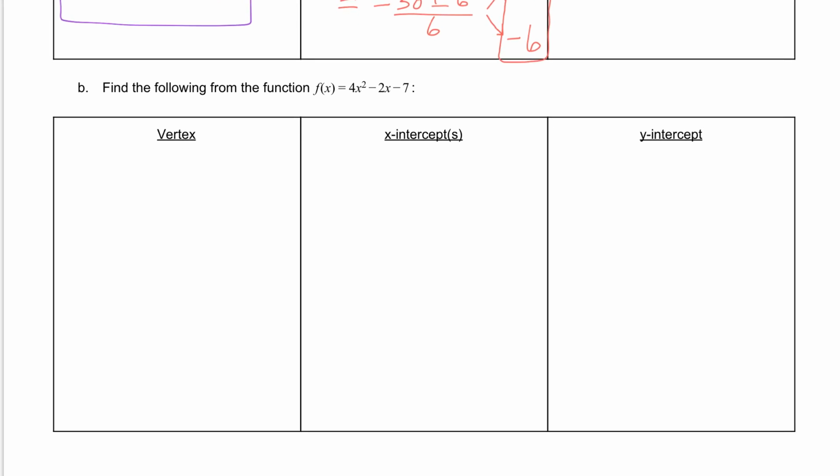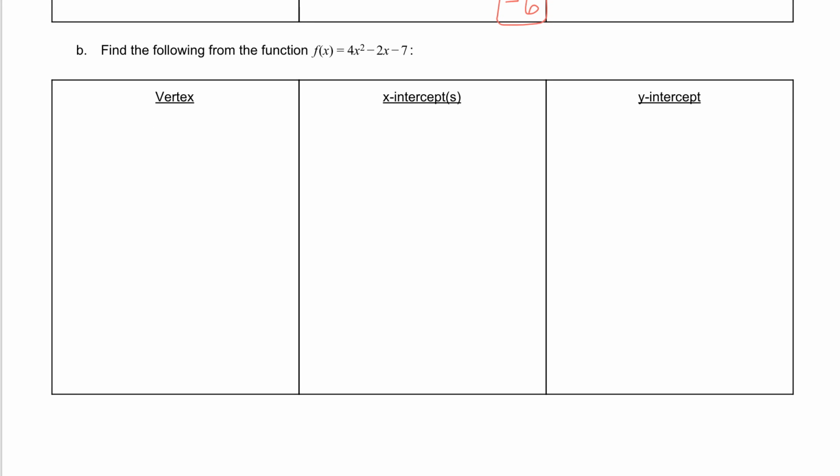A couple things though. With the try this, I will give you a little hint that your vertex does end up being fractions. You can use fractions or decimals, either one, but don't be alarmed if you see those fractions coming out. And your x-intercepts will not come out as exact numbers like we did in ours, which means just go ahead and use that decimal approximation. Okay, so go ahead and pause it, unpause it when you're ready to check your answer.